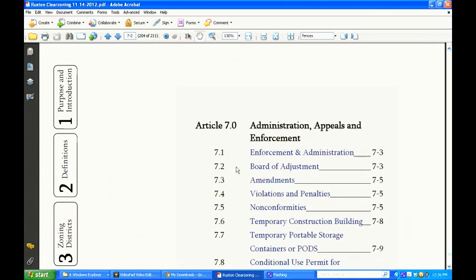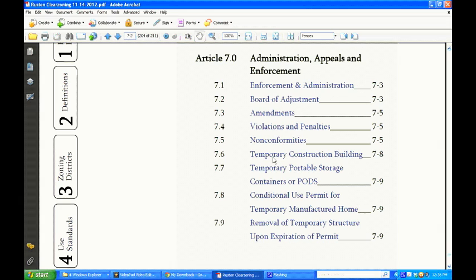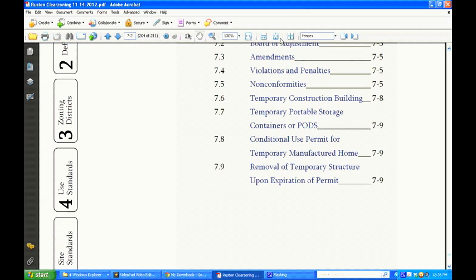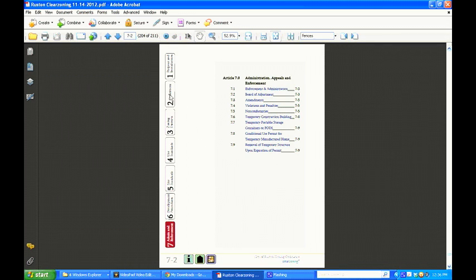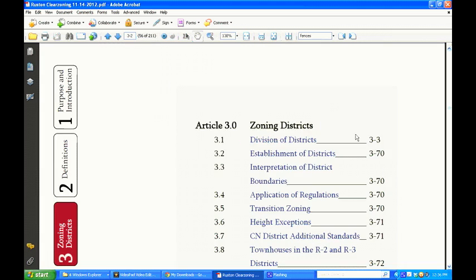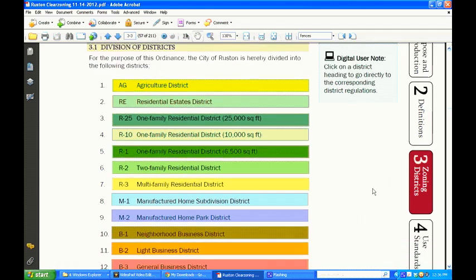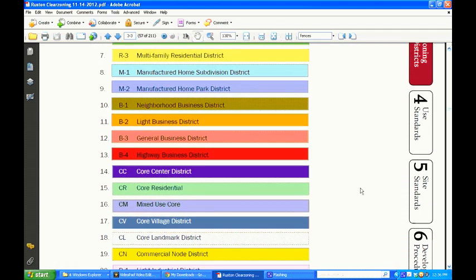And then finally, administration, appeals, and enforcement. I can learn information about going to the Board of Adjustment and other related information, violations and penalties. Any information related to administration, appeals, and enforcement is found in tab 7. So if we go back to the full page view, if I ever needed to go back to one of the other sections, I can quickly get there just by highlighting. This would get me back to the zoning districts, and then as I scroll through to the second page here, I have all my districts highlighted in color, and I can pull up what I need to know.